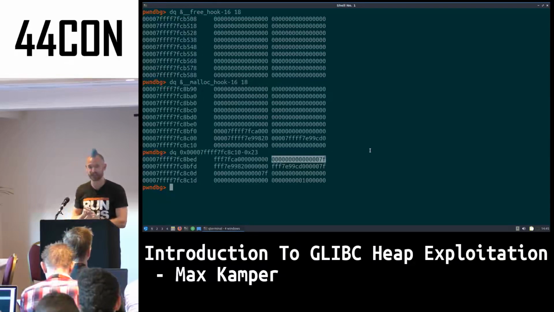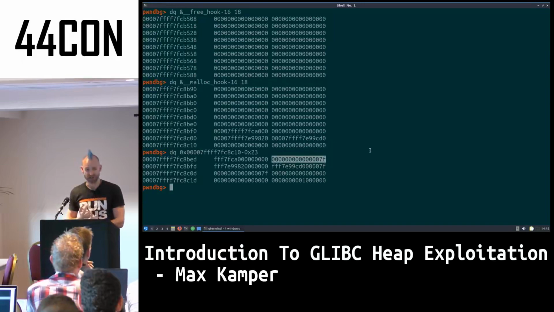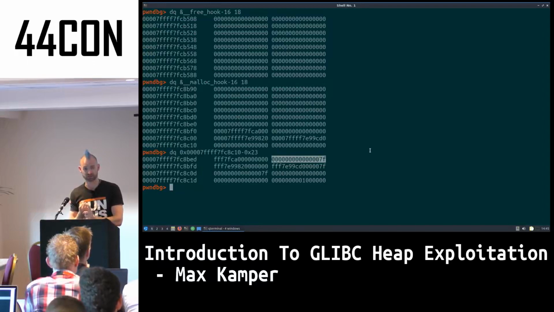And we can mess with these flags quite a lot because it isn't going to check them. We can have 7.0, 7.1, 7.2. The only thing we can't have is the third least significant bit, which represents the non-main arena flag, without the second least significant bit, which represents the is-mmapped bit.